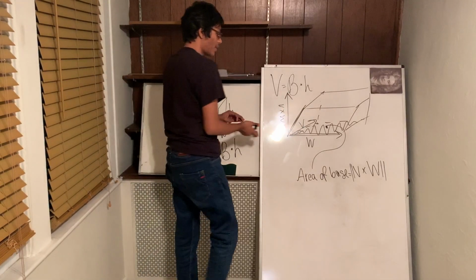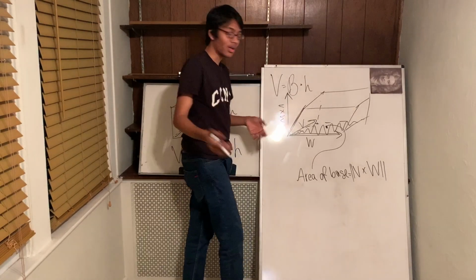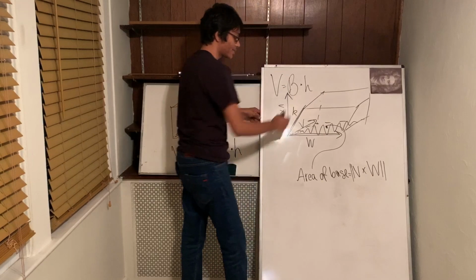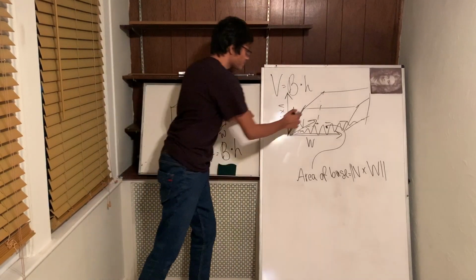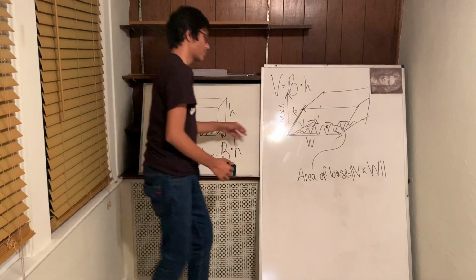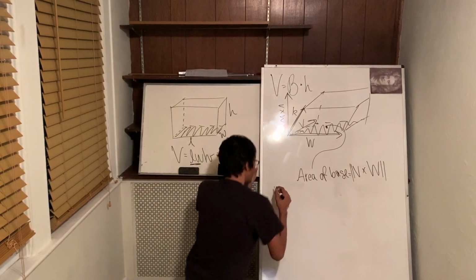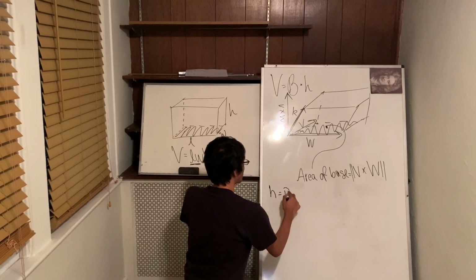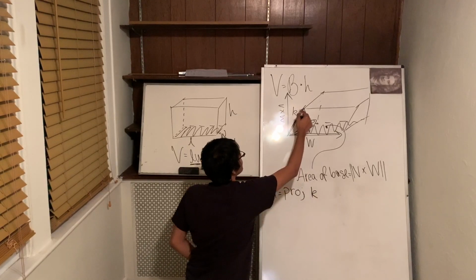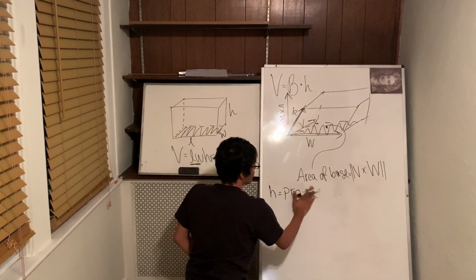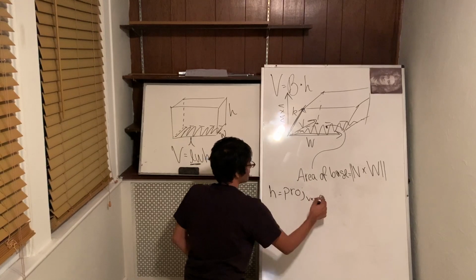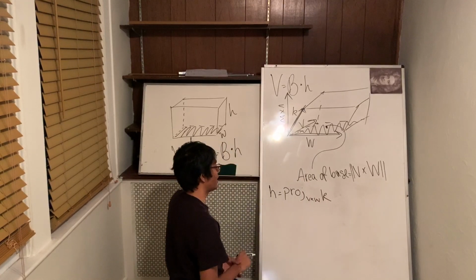So this oblique side, I don't know what you want to call it. You want to maybe call it K. We call this W, we call this V. Let's call this one K. We want to find the projection of K onto our cross product. So here's our goal. Our height is going to be the projection of this vector K onto our cross product, V cross W.